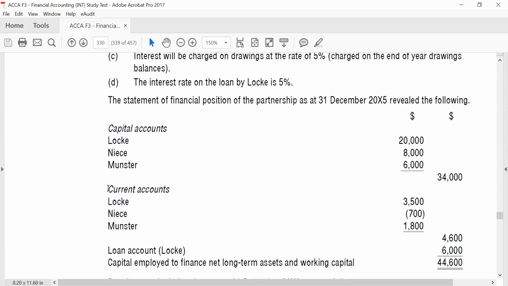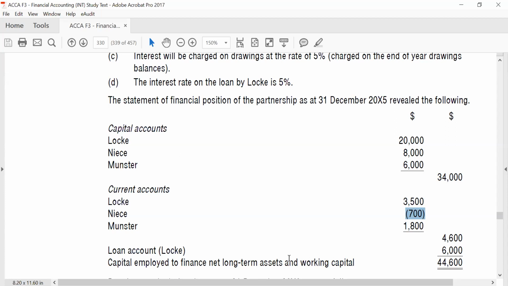The current accounts, we've said, behave just like the way the capital accounts do behave. In this case, these partners run what we call a fixed capital account. So whatever you're seeing as the 20,000, 8,000, 6,000, these are the capital contributions, and that is all. So anything else that is between them and the partnership is recorded in the current account. That is why you can see that Nancy is even in negative.